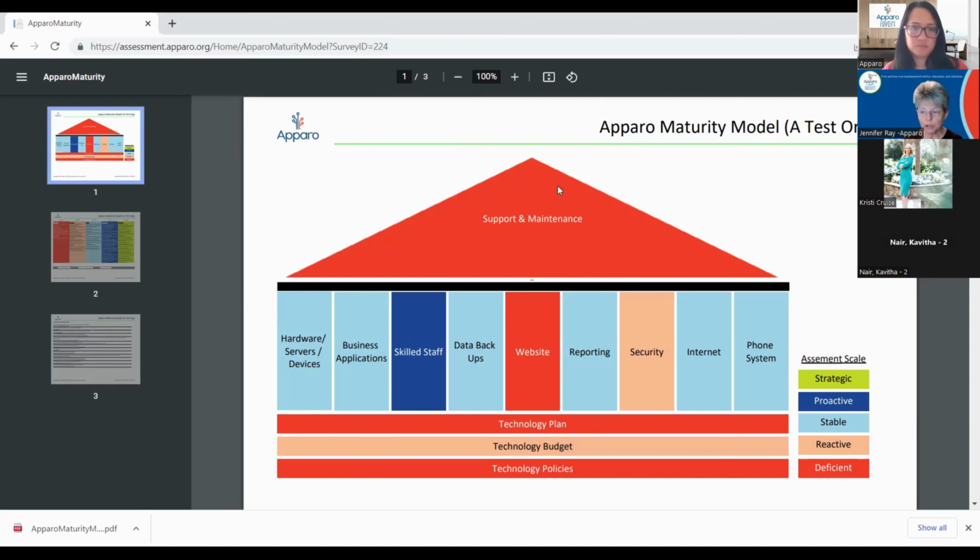So for example, if you look here at this report of the sample I just did, I've got 4 red areas. Realistically speaking, if I'm a small organization, am I going to be able to look at getting a technology plan and policies in place at the same time I'm trying to build out a website? Not likely. So I'm going to want to prioritize. Where are my resources that I might have available to help me address certain areas?